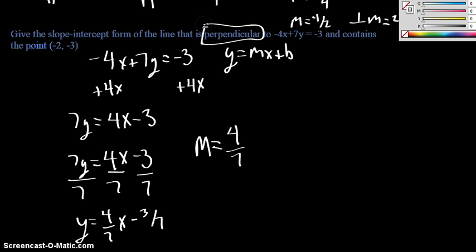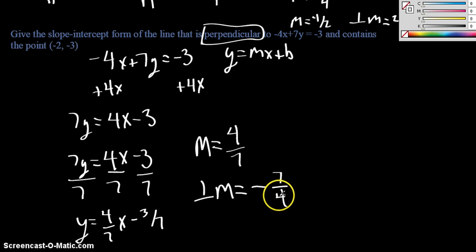Now this asks us for our perpendicular slope. So make sure you understand perpendicular. So my perpendicular slope to this, my perpendicular m, is equal to the opposite. So this was positive, so now it's going to be negative, and we flip it. So it's -7/4. So there's my slope.